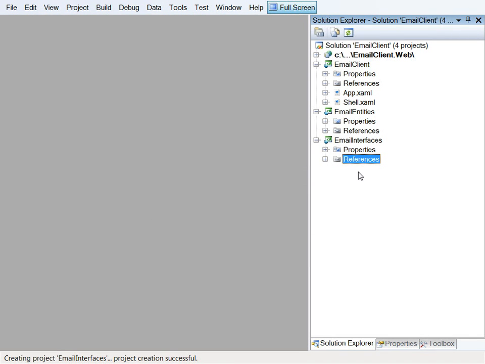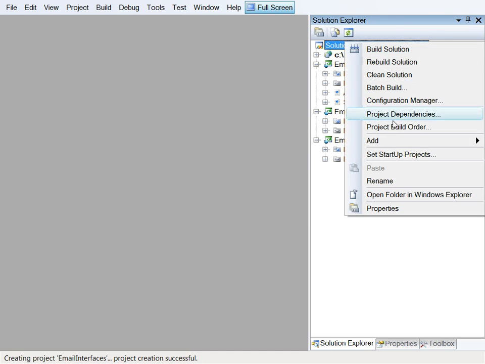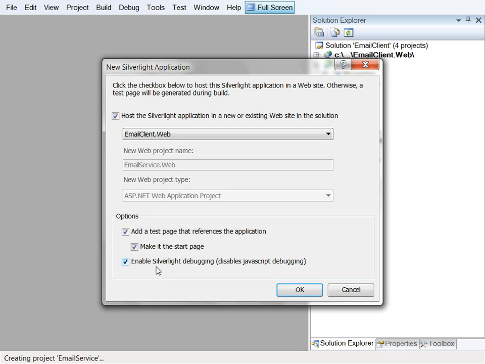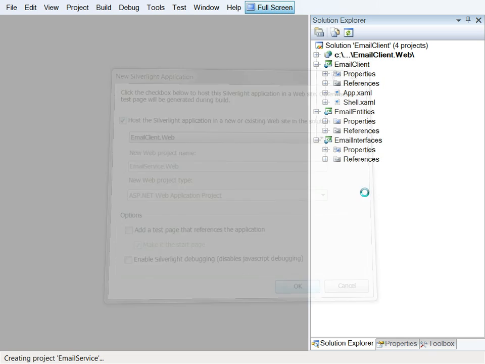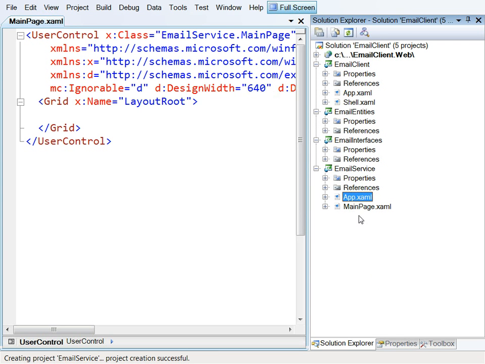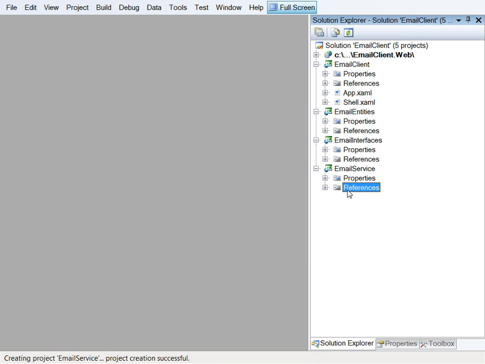And I'm going to add another zap file essentially, so we'll come ahead and add a new project, but this is going to be a Silverlight application. We did this previously to build modules. We'll call this email service, something like that. Let's go and bang that in there. And I don't care about adding any of these, but I will allow it to host it because that'll copy the zap for me, so that's kind of useful. And in there I don't actually want an app.xaml. I don't want a main page because I'm just going to add services in there.